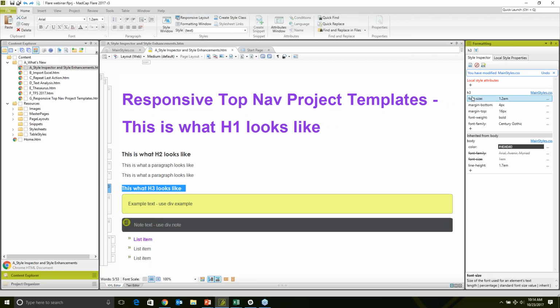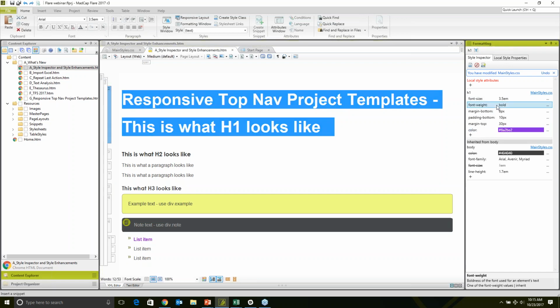Oh, so it's always about focus. If I wanted to, oh, I think I've got to save my topic. You know, it's funny. You do these things when you practice, and once you do them live, things are never what they seem. So I'm going to go ahead and try to add a comment. Well, I'm going to come back to this in just a second because something's not working right. Anyway, when we are in here, we can actually add comments. Let me try another one. Well, the gods of technology are not on my side this morning. We'll come back to that. But anyway, you can add comments to these styles.